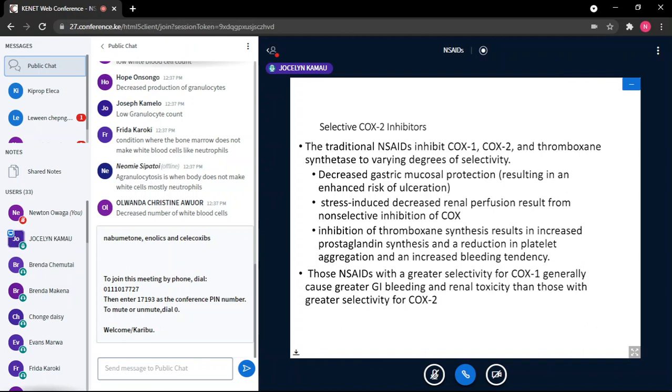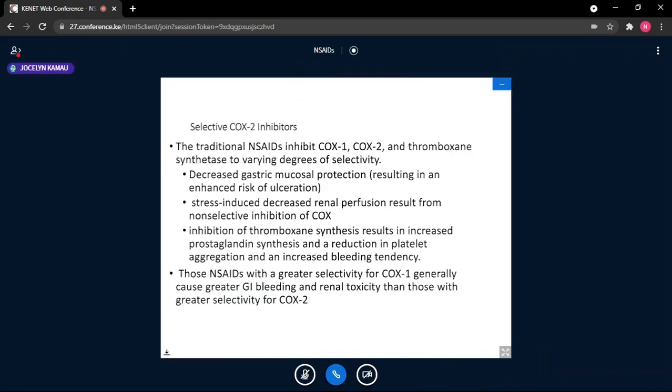The gastric irritation, the imbalance in terms of homeostasis, in terms of the activity of the kidneys, and so on. At least that imbalance will not be to such a big extent, and that is the need. That's why there was need for selective COX-2 inhibitors, and the main category we look at here is the coxib.